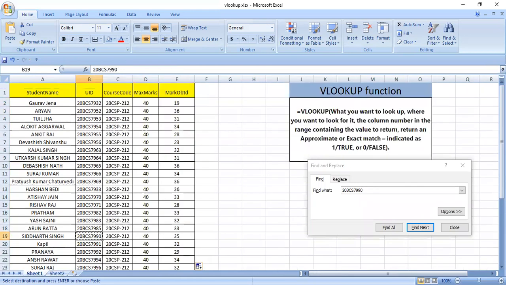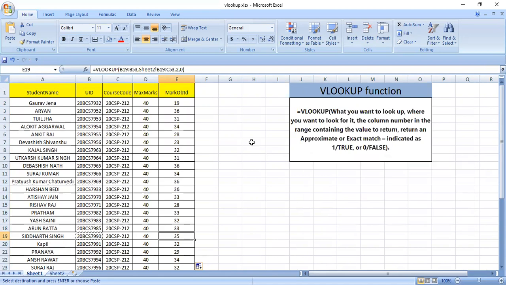Let's see whether we found it correctly: marks obtained are 35. So that's how the VLOOKUP function works, and it will help you solve large data set queries in a very short time and in an efficient manner.